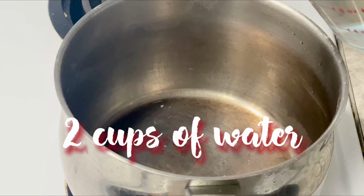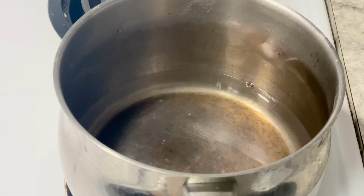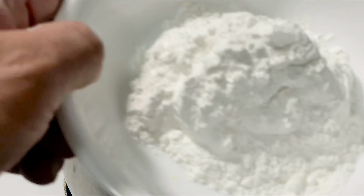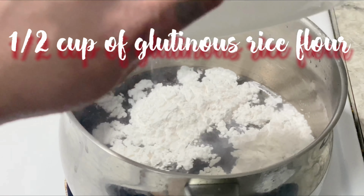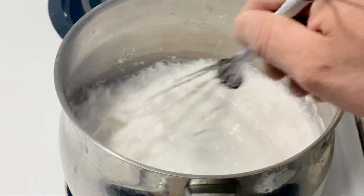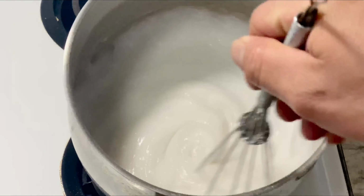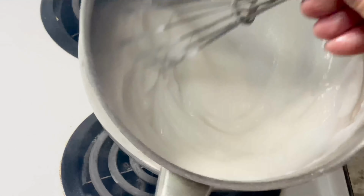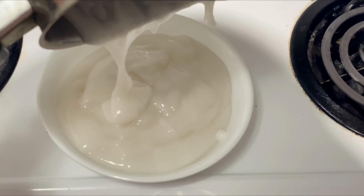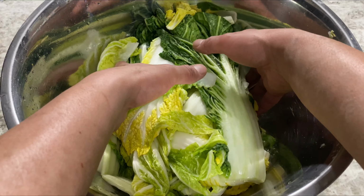We need 2 cups of water. We need also 1/2 cup of glutinous rice flour. And I forgot to mention a while ago na dapat naka low heat lang siya. And now we need to stir it up until maluto siya or when it gets thick. Ayan guys, luto na siya. And we need to transfer it in the bowl. And then we need to set aside and let it cool down.